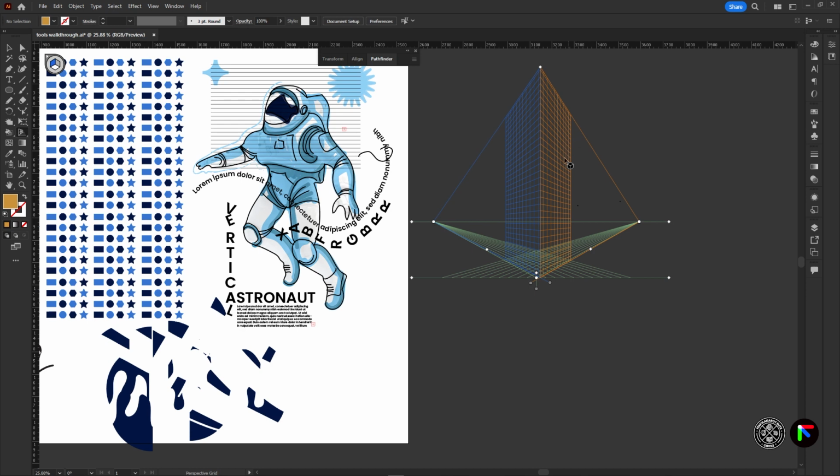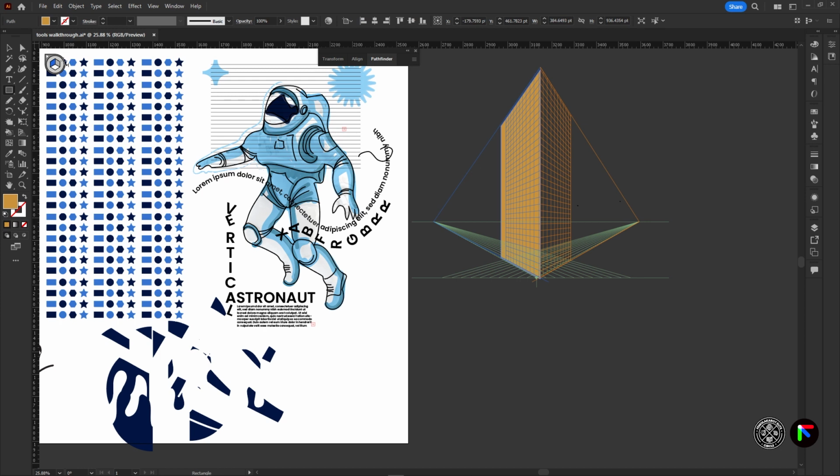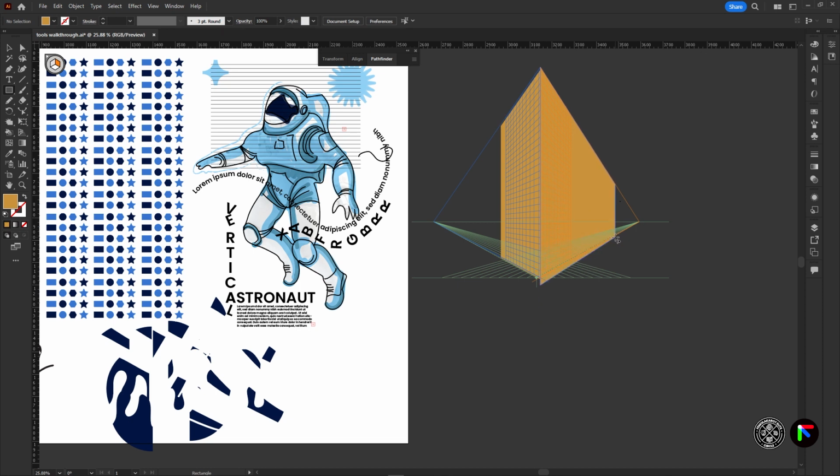So if I want to draw a building, for example, I select the side from this little guy here. This blue means I'll be drawing on this blue side. So if I pick my rectangle and draw, it follows through like so. And if I want to draw on this right side, all I need to do is come here and select to change, and then it draws on the orange side like so. And if I want to draw on the ground floor, all I need to do is select that too, and then draw on my ground floor like so.